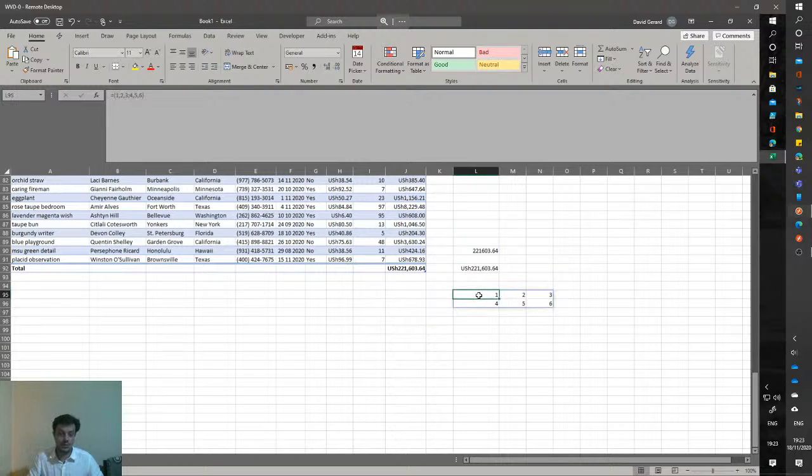So this happens only within the modern version of Excel. If you have Excel 2007, 2010, 2013, and so on, which is not 365 and not the latest version, you wouldn't be able to have this result. Most probably you would just see 1 here. For me, it would be difficult to represent that because in the modern version, it just spills over to the adjacent cells.